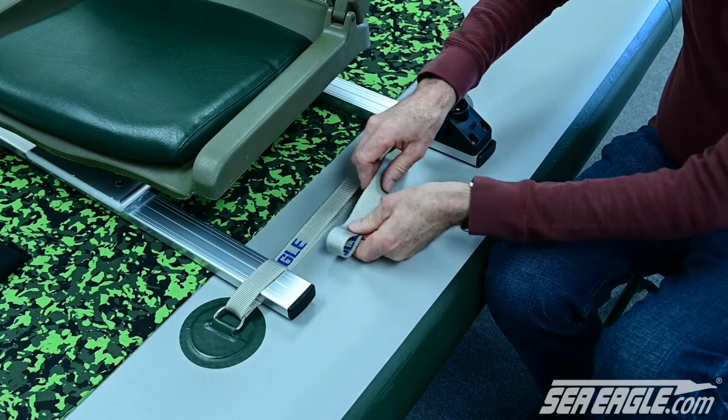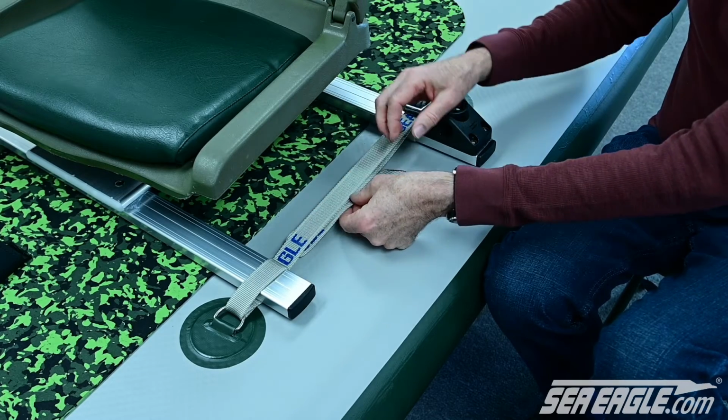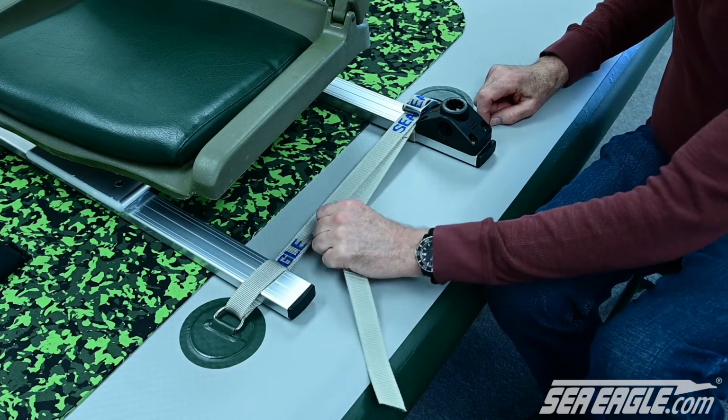Then fold the excess strap underneath. You could also shorten the strap by cutting it, mark it and cut it, and then seal the edge with heat so it doesn't fray.